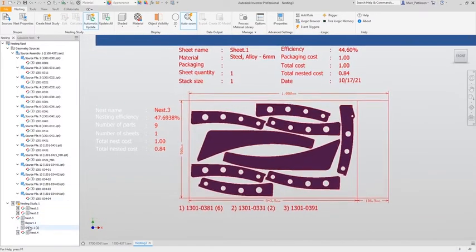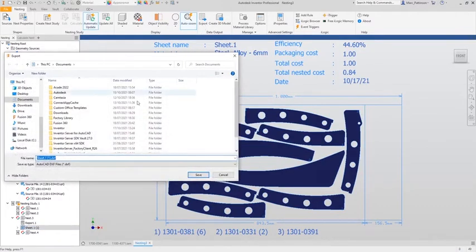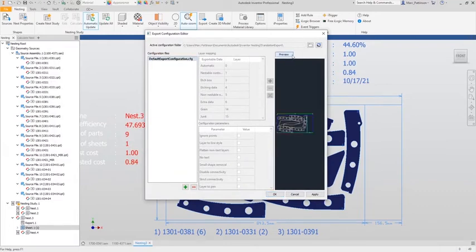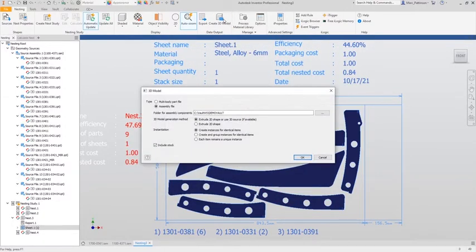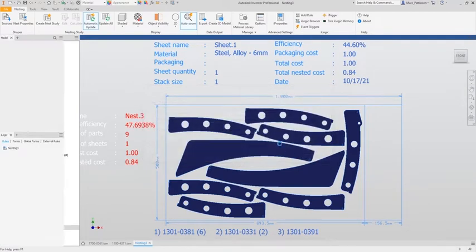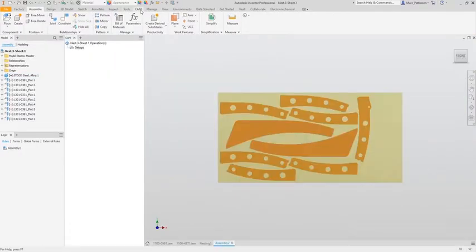Now let's take this to the next step. The majority of the time when dealing with plasma or laser cutting, DXF is all you need. And right inside the nesting utility we have the option to export each sheet as a DXF. For the purpose of this presentation, we are now going to use the Create 3D Model tool to push our 3D flat pattern directly out into an Inventor assembly so we can use our 3D profiles in the Inventor CAM environment. Check out last week's video for more information on Inventor CAM.